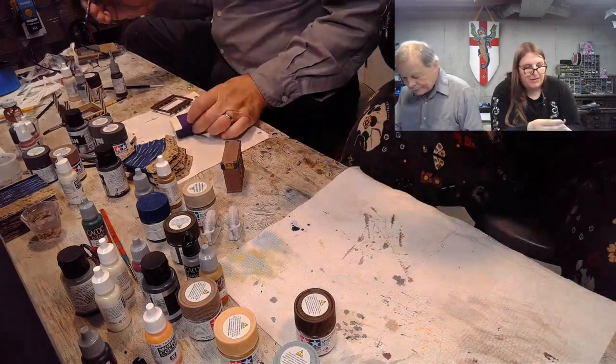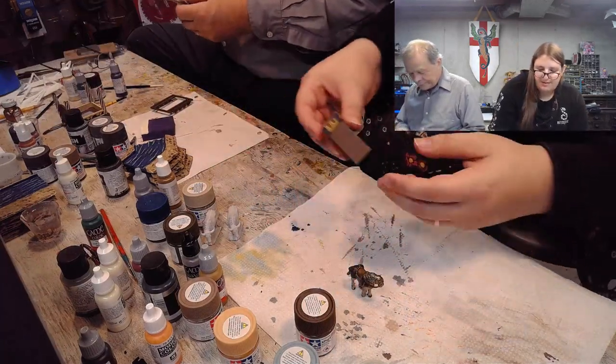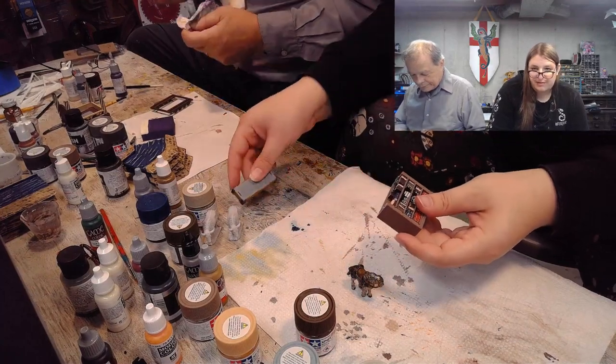It's not perfect, and I need to finish the hooves. But I think we're going to glue this bookshelf together, and a few different things.